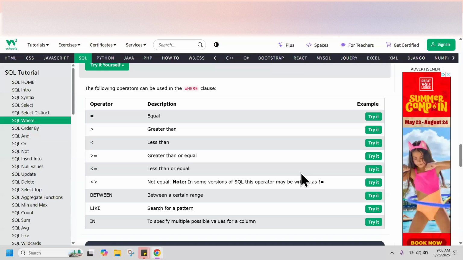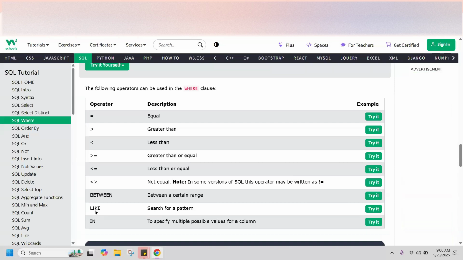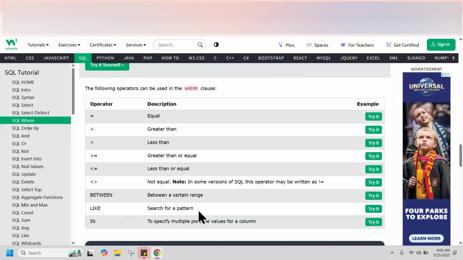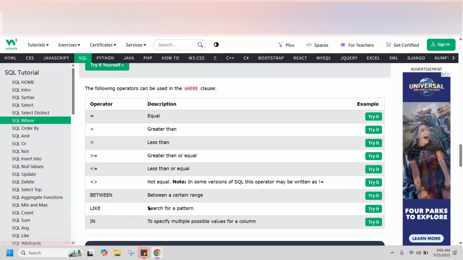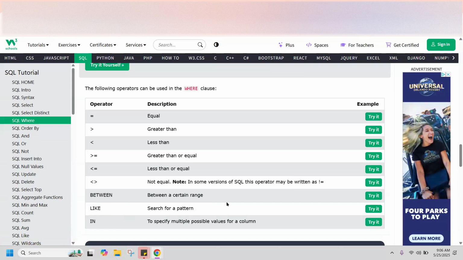Try it. The execute query is already available. You can try these things. Not equal to, like. That's an interesting one. How does it work? Like, you can try it already.